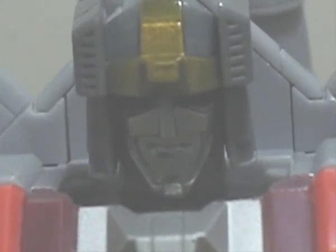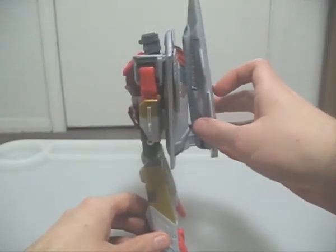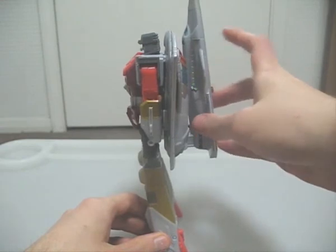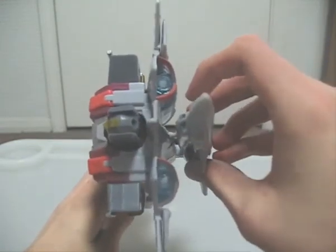At first it appears he's smiling, but he's actually got a slightly nervous expression, which fits in with his fear of heights. You can push this button, and like Powerglide, you only get the gunfire this time. He does light up, but only at the back, which is kind of a bummer.